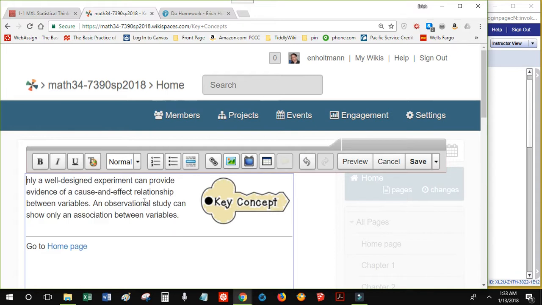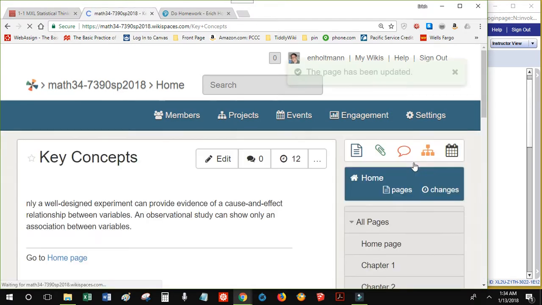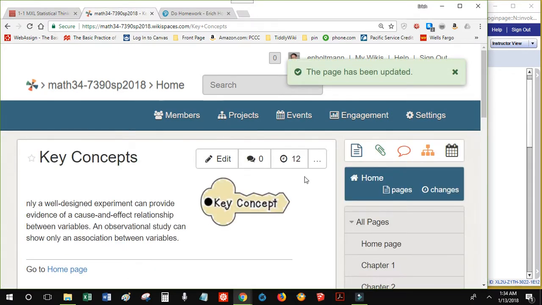So let's delete that and save. And now, whoops, I've made a mistake because that list of key concepts has disappeared.